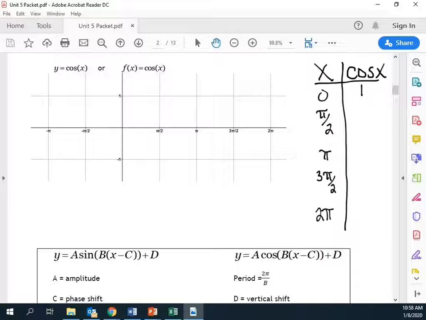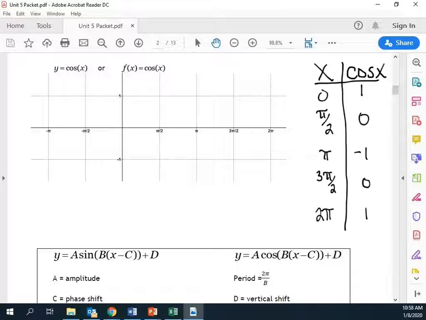So what is the cosine of pi over 2? So moving around here, this coordinate ends up being 0, 1. So what's the x-coordinate there? 0. So next value is 0. You can only guess what the next answer is going to be. Be careful. Look at the sine one. Yes, negative 1. 3 pi over 2, 0. And then 2 pi is where we started, which is what? 1.